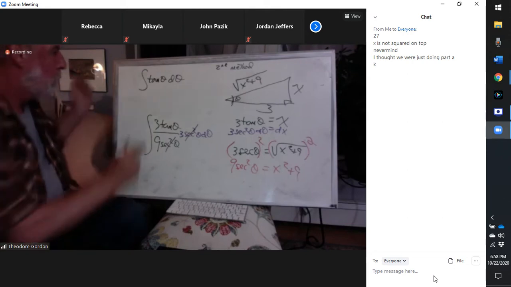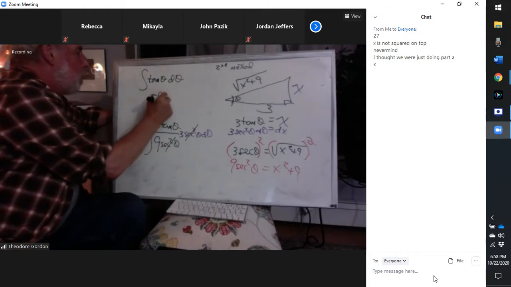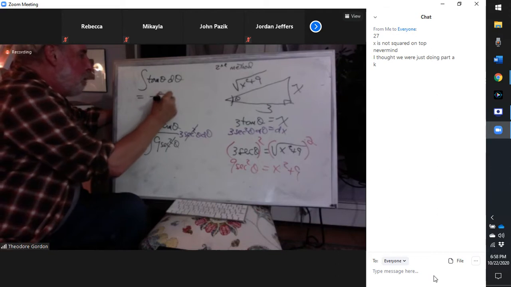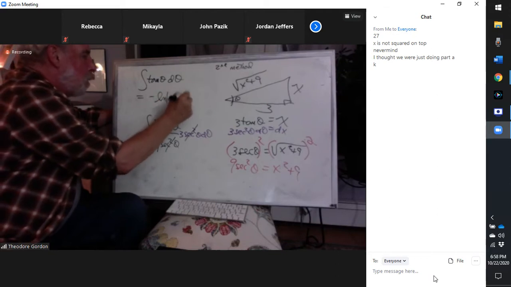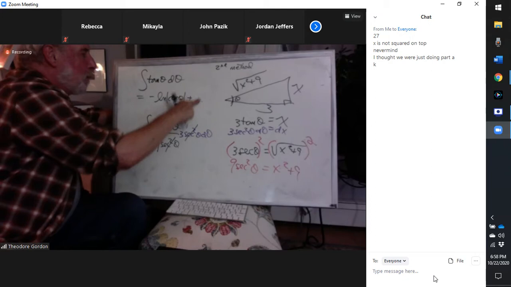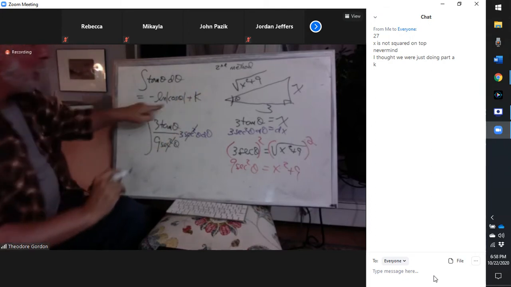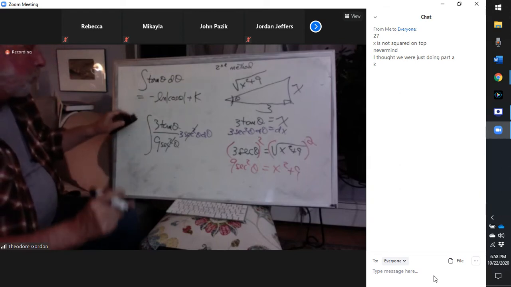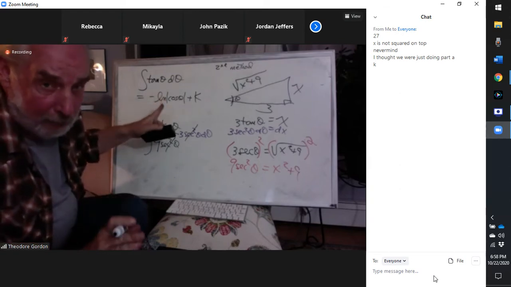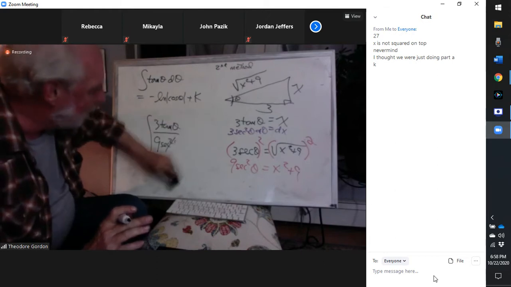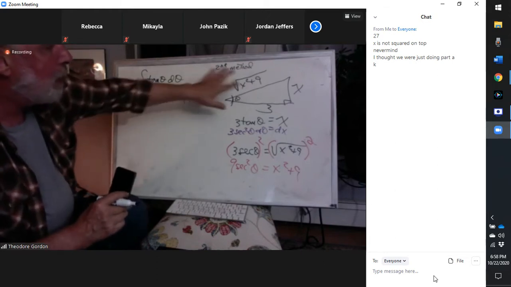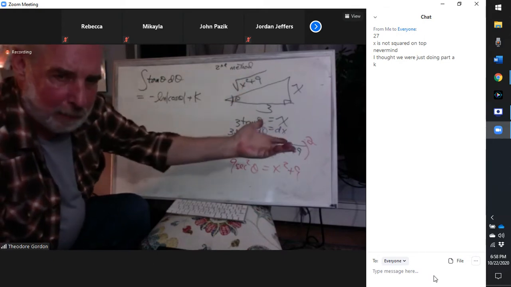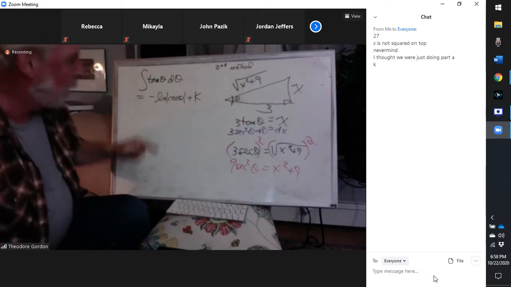Negative log natural, the cosine of theta. Yep. Whoops, sorry, there's a negative in front. Like you said, negative ln cosine theta plus c. Well, I'm not going to use a c for constant. I'm going to use a k because we got a c for cosine in there, right? Okay. And that answer is correct. But our answer came to us with x's in it, so it's only appropriate to hand it back with x's. That's more of a stylistic thing.